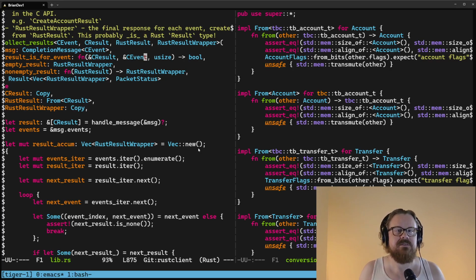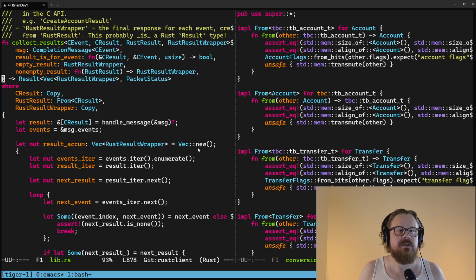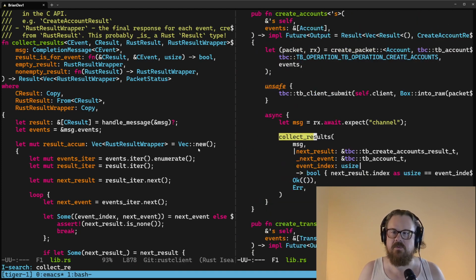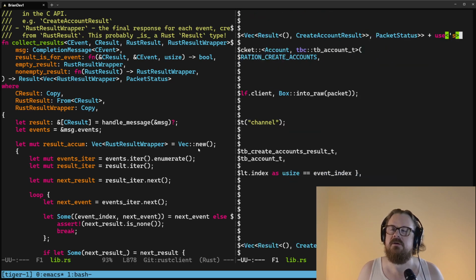C event, Rust event is returning a Rust result wrapper. Vector of Rust result wrapper. Let's go look at how collect result is being called and just try to remember what this does. This method is so complicated. So this wants to return, again, this is either returning a vector of nothing or of an error, basically.